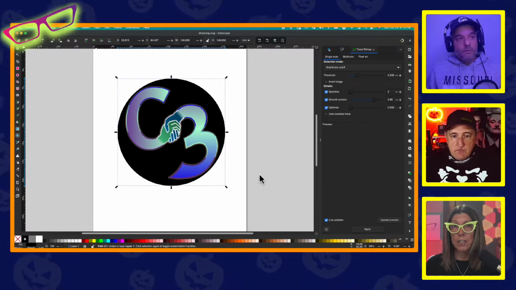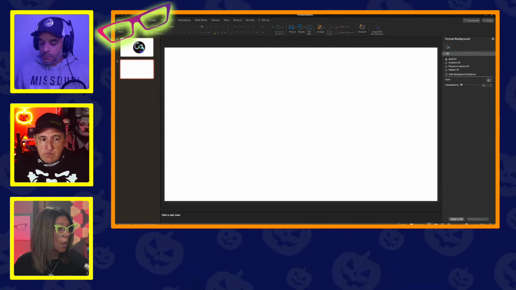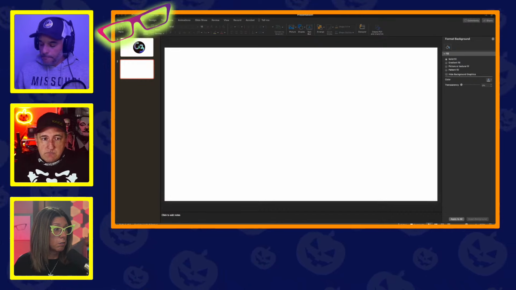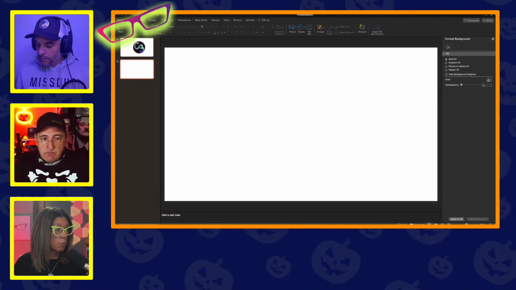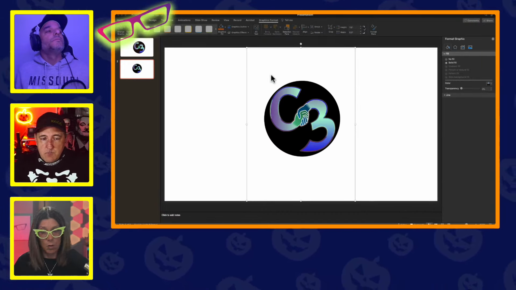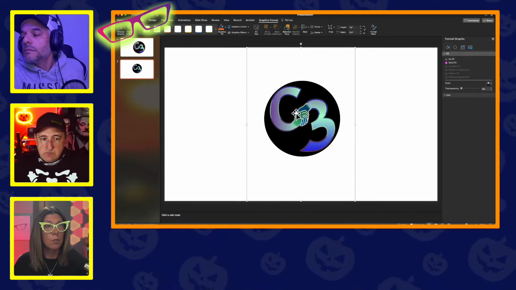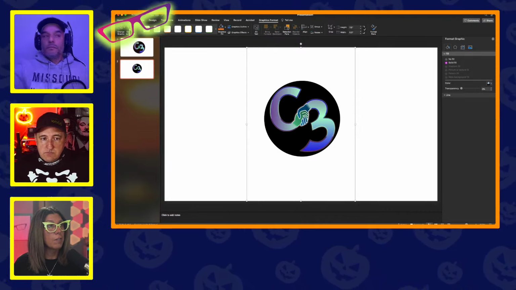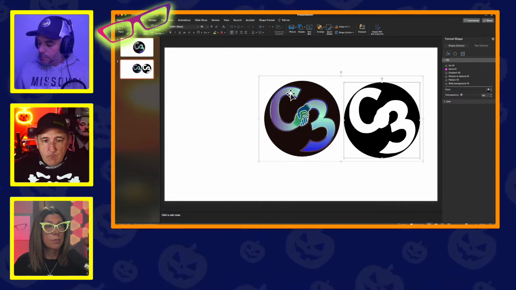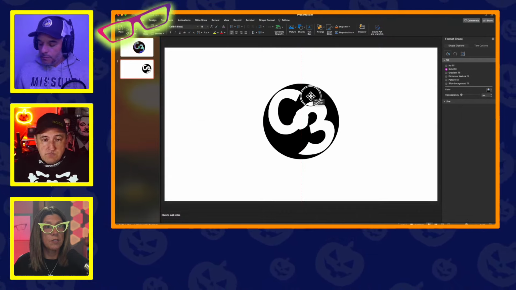And that's it. I'm completely done with Inkscape. So now when I come back to PowerPoint, I now have an SVG file of our logo. And I'm going to drag it in. Oops, wrong one. Sorry. Delete. Oh, no, that's correct. And then I'm going to hit convert to shape. And I'm going to get rid of the original image so that I'm left with just the vector.